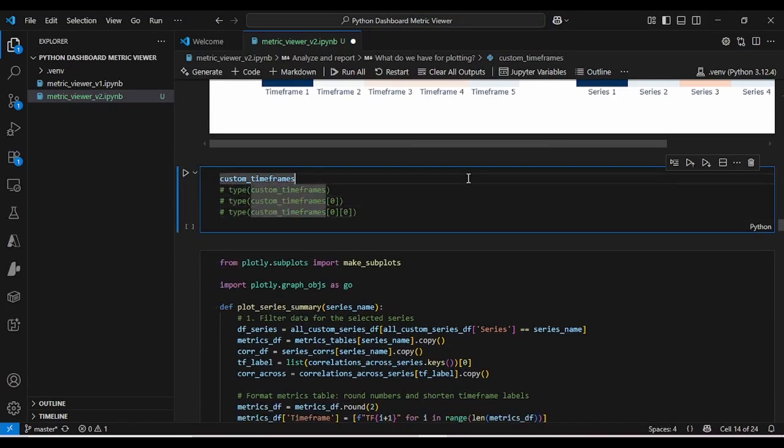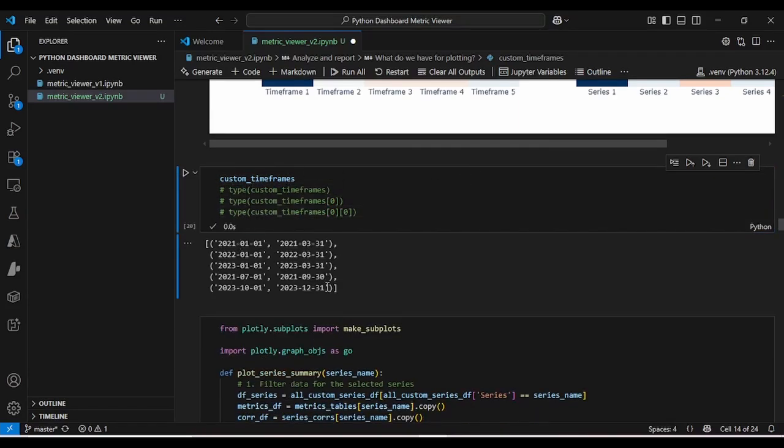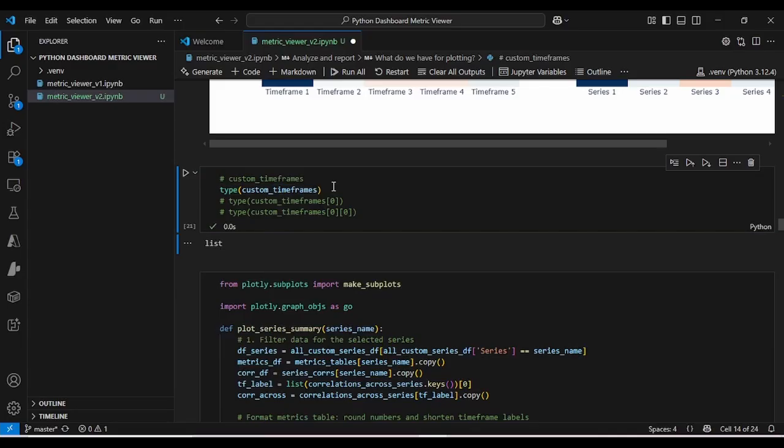So this is what our custom time frames look like. If we look at the data type of this structure, it's a list. If we look at the 0th element of that list, it's a tuple. And if we look at the 0th element of that tuple, it's a string.